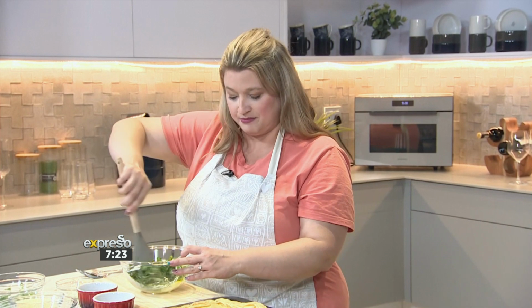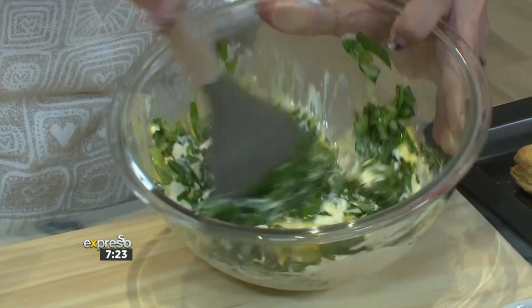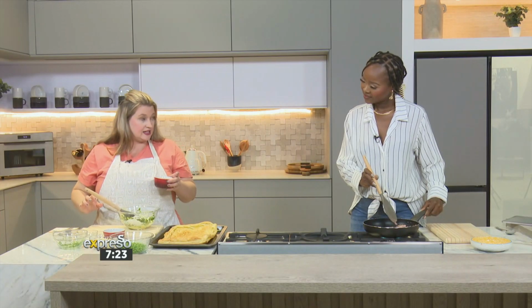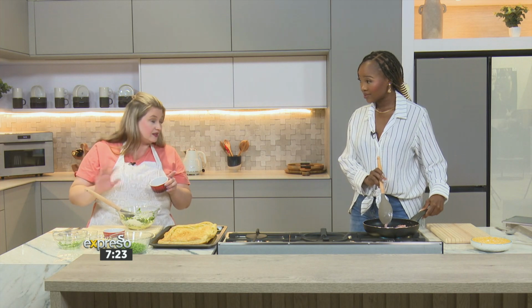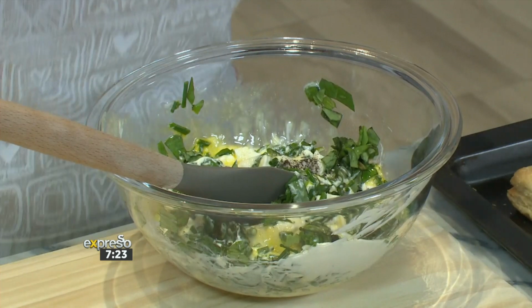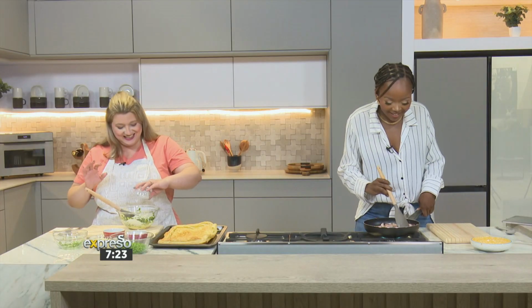So we've just got our fresh herb mixture in here as well. It's some mint, basil, and chives. And give that a nice little mix as well. And we all know how very important seasoning is. Yeah, of course. You cannot make anything without your good old salt and pepper. 100%. So that will go in there. And then garlic powder. I love garlic. Anything garlic. I would bath in garlic. Right, I get that, my Zaldha.